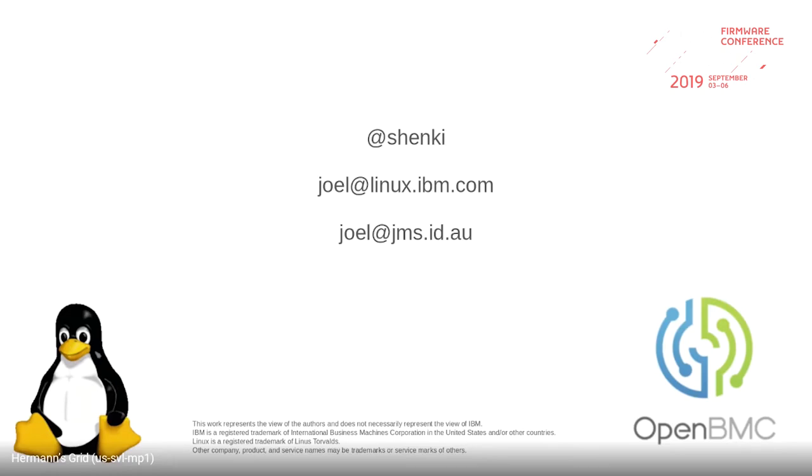Whenever I do a rebase, 5.3 is coming out this weekend. When I get back from my travel, I'll probably rebase the OpenBMC tree on that. And I'll go and do a bit of a check for what's in linux-next. Where I can, I'll pull the linux-next patches into our tree instead of the ones we're carrying. And then the ones that are remaining on top of that will be the out-of-tree ones.